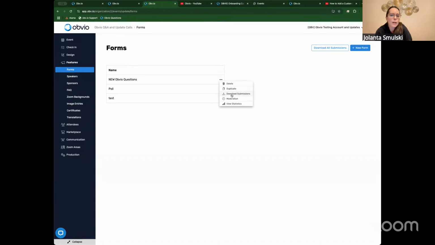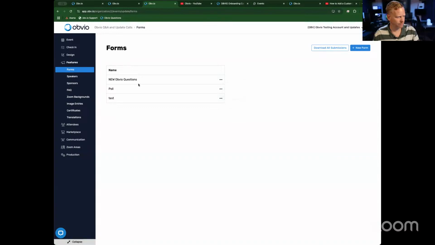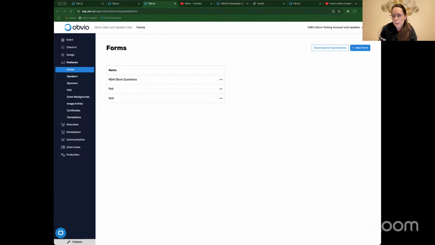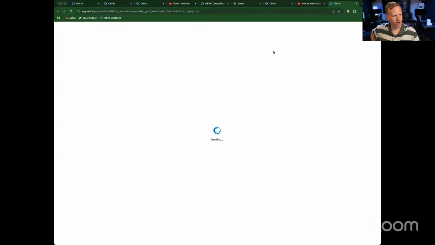I'll show you where you're downloading the form responses. Oh, that I know. But when you're saying reconfiguring, that's where I'm not so sure. Okay, let me try this one. I want something with just not many on it. I'll just get this response. And after this, what I could do is test it on one attendee. I could import a CSV of myself back into Obvio. 100%, to see what happens. Very smart. Yep, that would be a great way to do it.